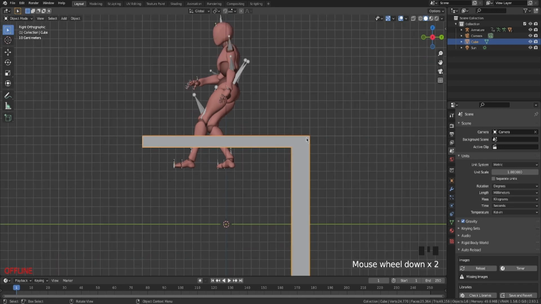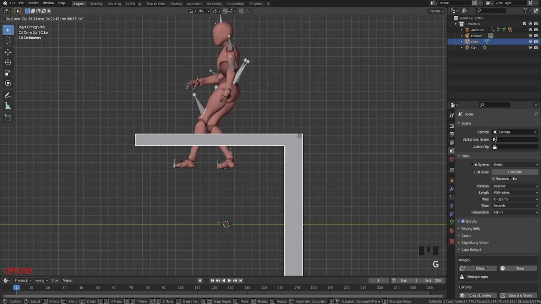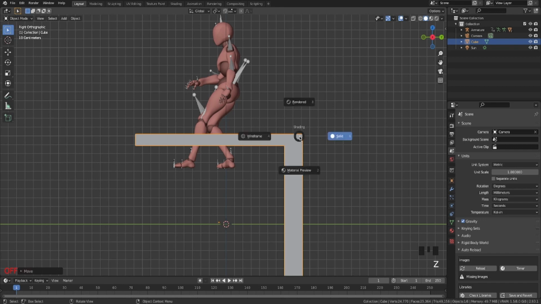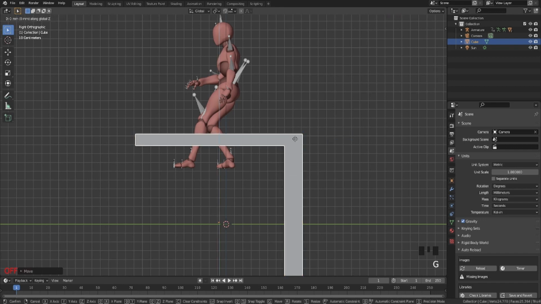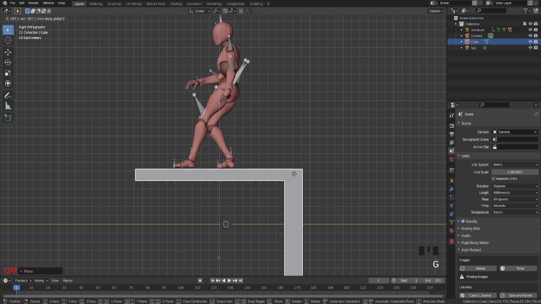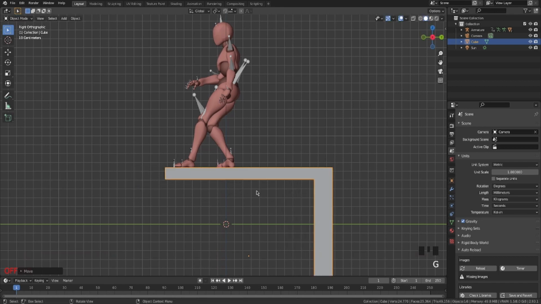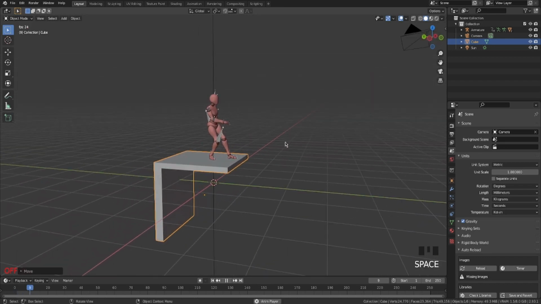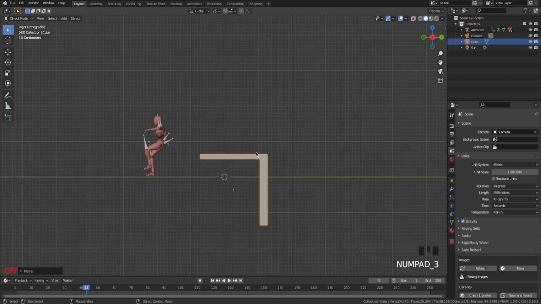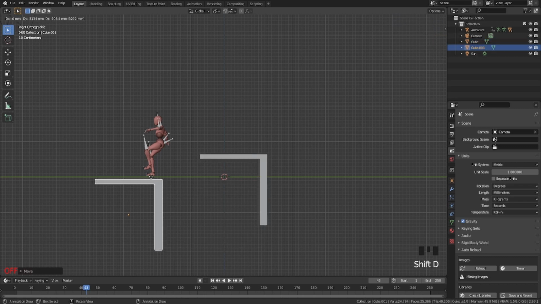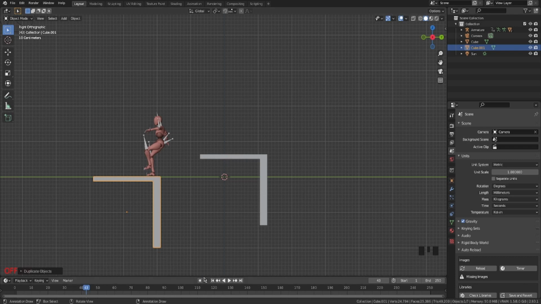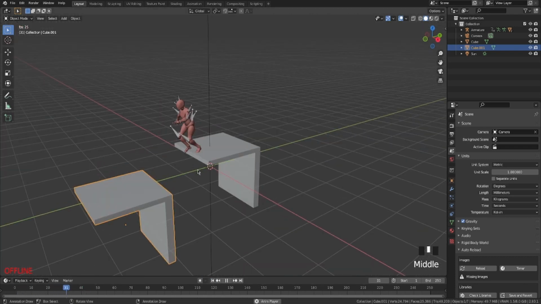So if you have an object selected and press G, you can freely move it. And if you specifically press Z, I think I talked about this a bit already, you can move it on an axis, specifically right now the Z axis. So we can move that there, we'll bring it back a little bit, and we can play. And we'll see if the character jumps down. I'm going to take this object, hold Shift, and then press D to duplicate this, and we'll just put it right in the landing area. Now the character will jump between those 2 platforms. Pretty handy.